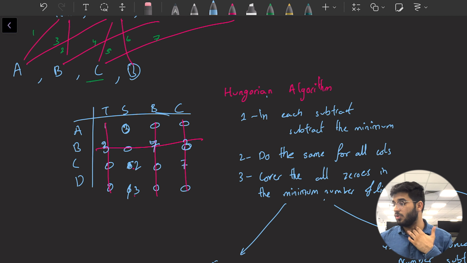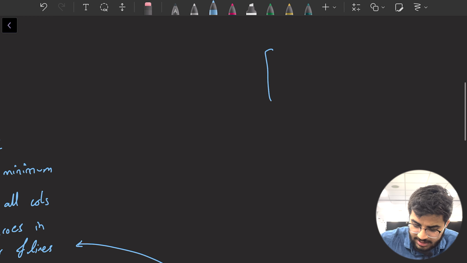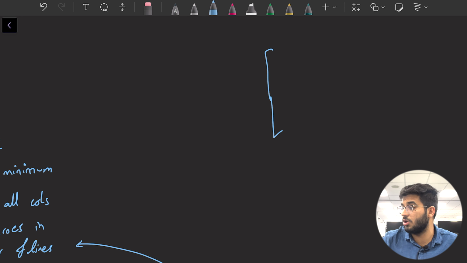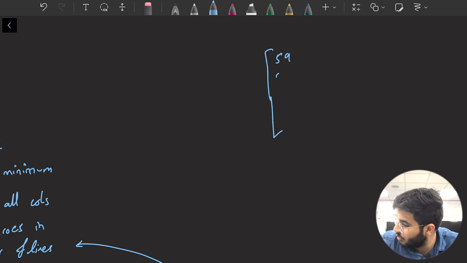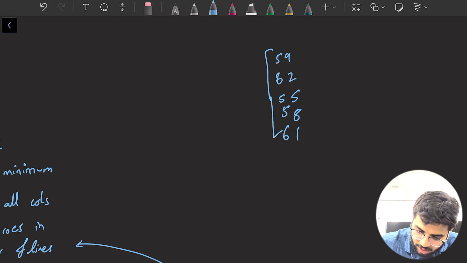Now imagine the case where the matrix is not a square matrix. It's something like this, where the number of rows and columns are not equal. So let me just get this one up here. 55, 58, 61.